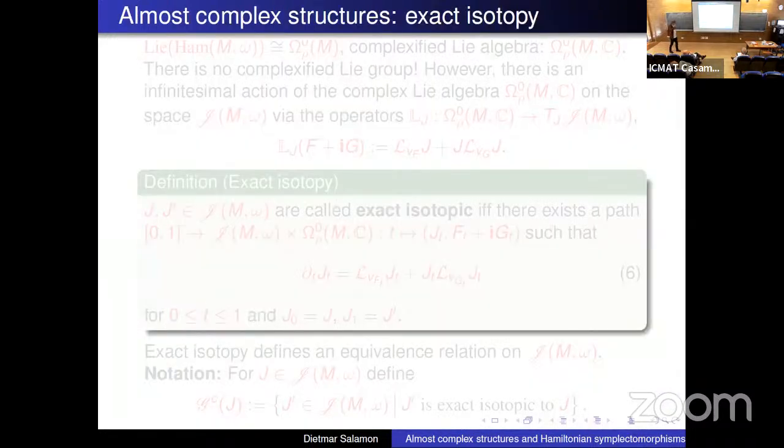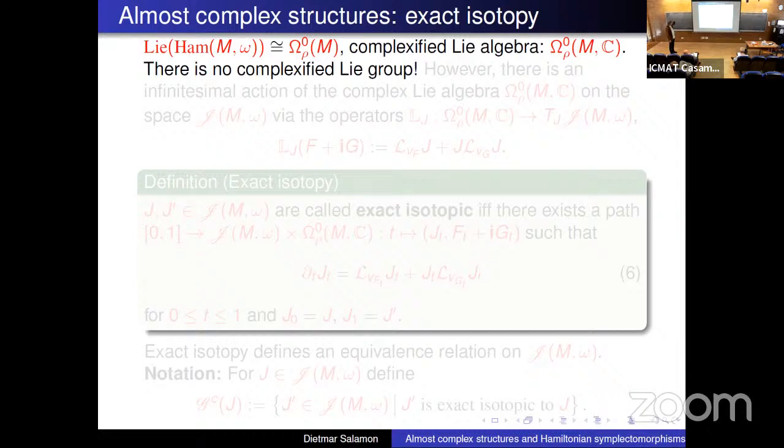So, well, the starting point is, as I mentioned before, the Lie algebra of the Hamiltonian group is just a group of functions, let's say with mean value 0. That's why the rho is there: all functions that have mean value 0 with respect to rho. And so complexifying the Lie algebra is easy. We just take the complex valued functions with a complex Poisson bracket. And then the trouble is that for this complexified Lie algebra, there is no complexified group. So that's why this construction of GC doesn't work for the group of Hamiltonian symplectomorphisms.